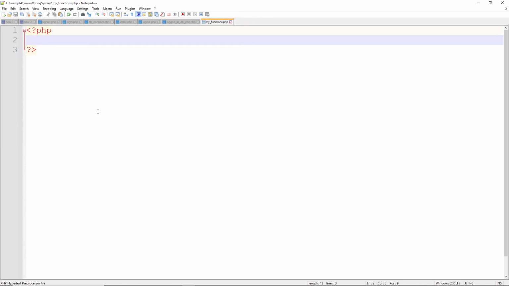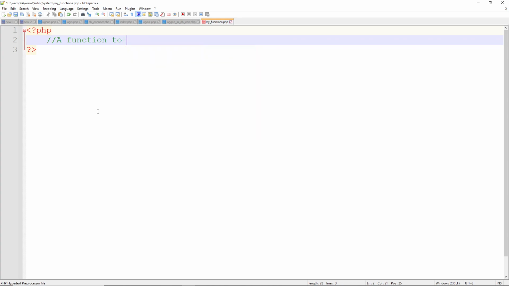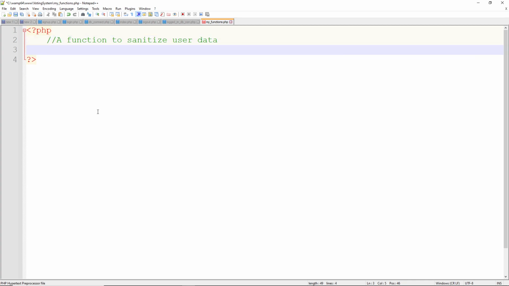We learned about functions, and this first function is a function to sanitize user data.